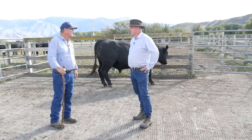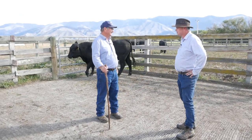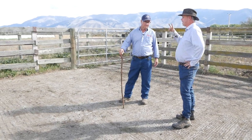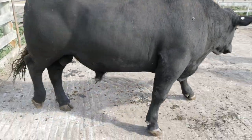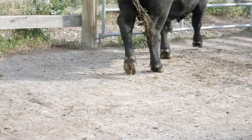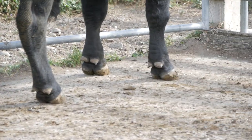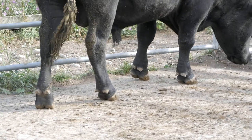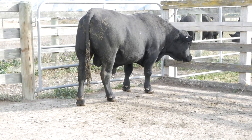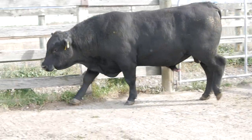There's a lot in this beef class assessment and to be honest I might not remember it all when I go and buy a bull. What are the top three things to remember from the structural assessment, apart from figures? It's heel depth - if the heel depth, or hoof angle as it's called in the criteria, is better than adequate, then most of the rest will fall into place. Then mobility - a bull and a cow have got to move around the country to feed and to reproduce. And temperament.